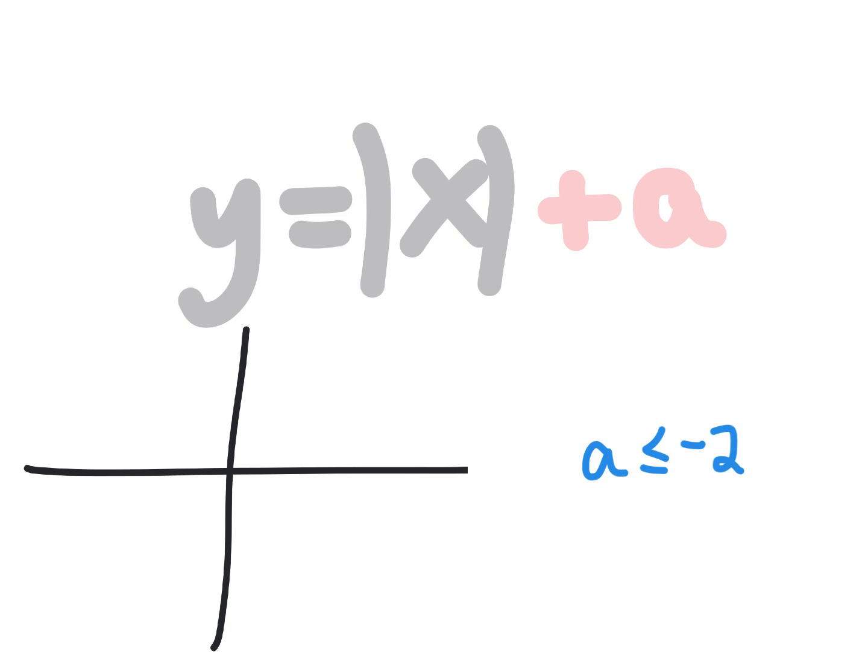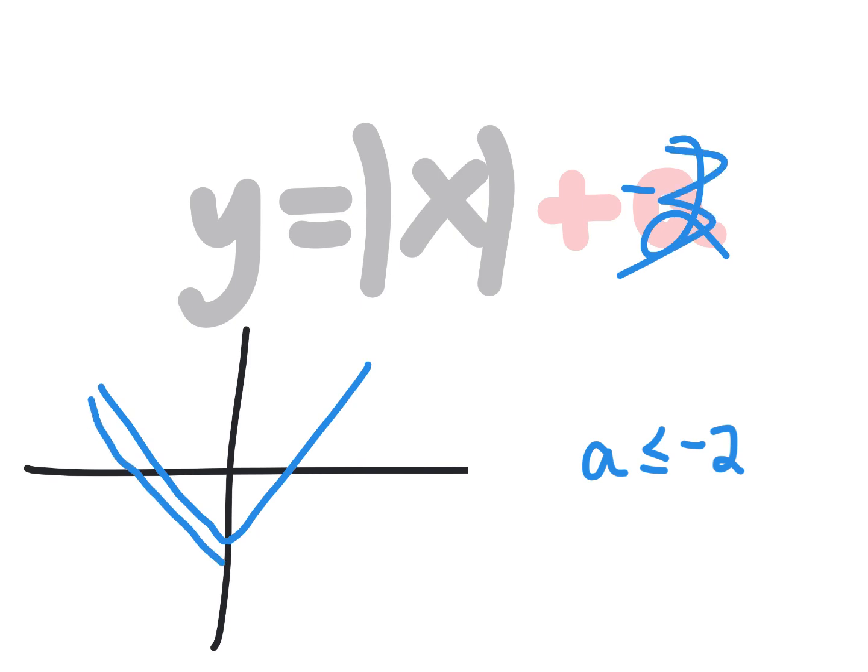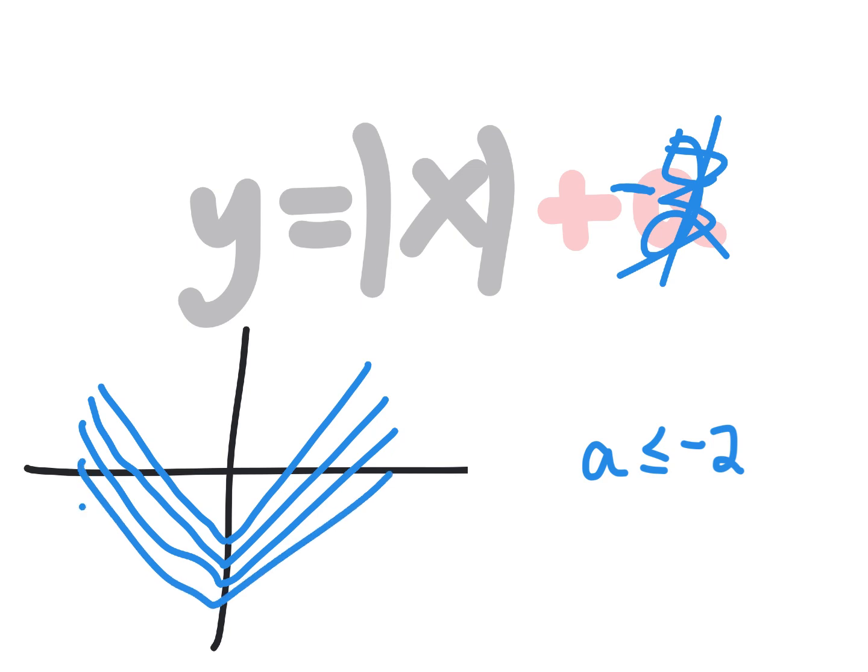Okay, so you start with the V, and then since it says -2, I would just start with -2. If I had just said graph absolute value of x minus 2, you'd have just moved the V down a couple, wouldn't you? And then do I keep going down, or do I go up from there? Well, try another number that works. It has to be less than -2. What's a number that's less than -2? -3. And then I graph it and I go, oh, I guess I'm going down. -4. I guess I'm going down 4 now. See what I'm doing? I can just kind of follow the pattern now and just go like that.